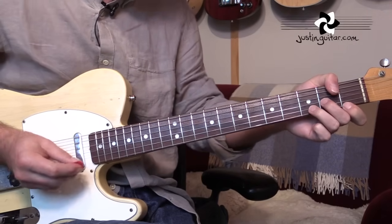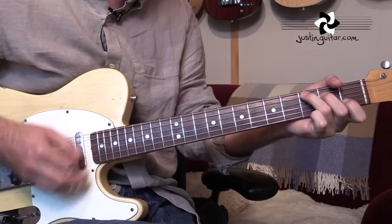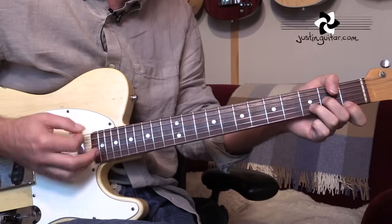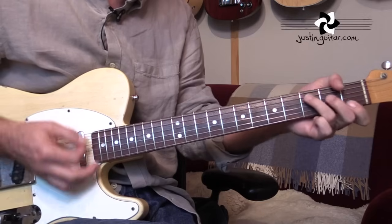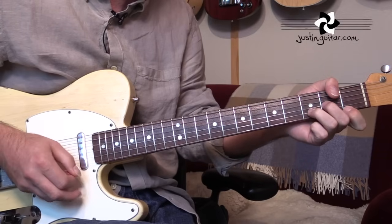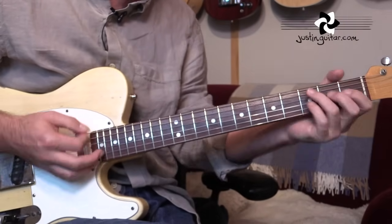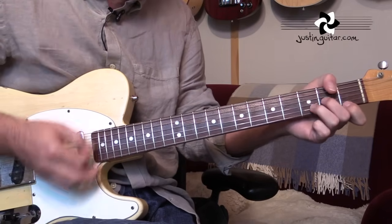And of course, if you want to have a listen to that rhythm, 1, 2, 3, 4, 1, 2, 3, 4. It's got a real heavy accent on the 2 and the 3. Okay, it's not really exactly set there, but you really want to think about the 1, 2, 3, 4. There's a real heavy accent on that 2 and 3, and it kind of drives it real nice.